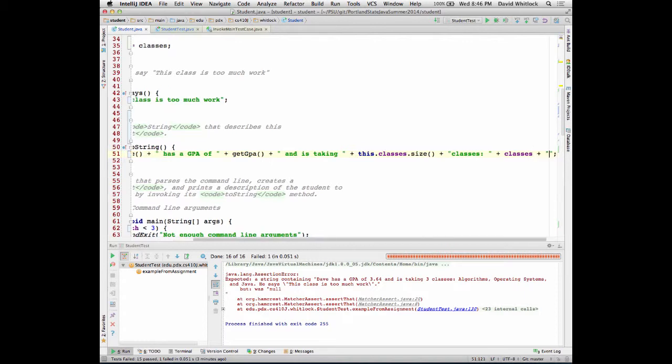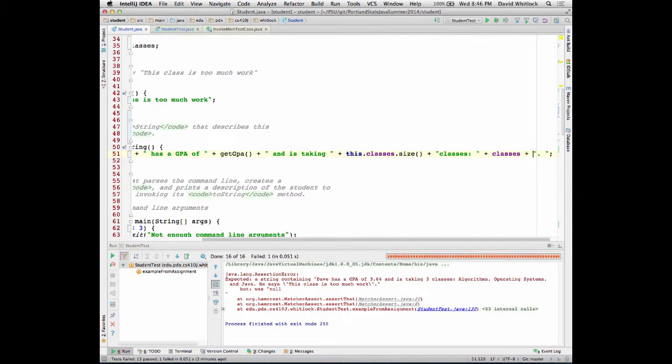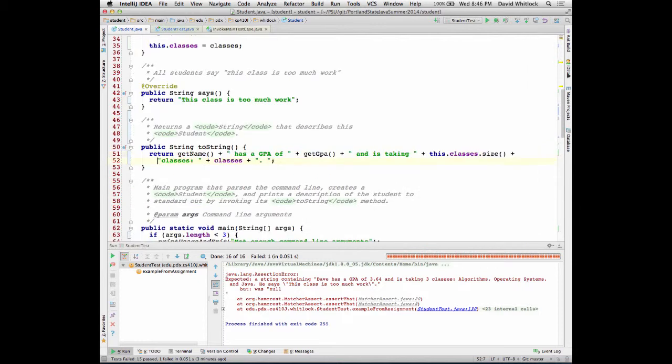And then plus dot, oh, new line. My gosh, it isn't fitting in my terminal anymore. Okay. Plus, he says, end quote, period.